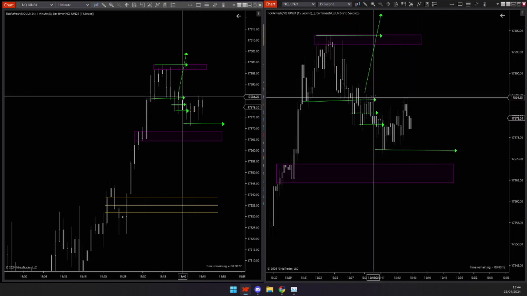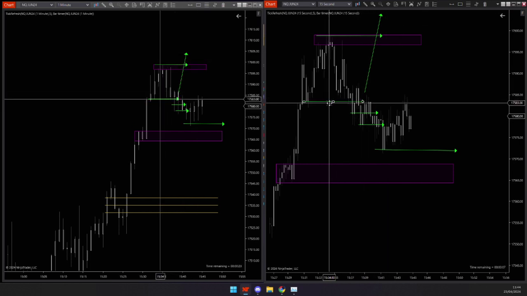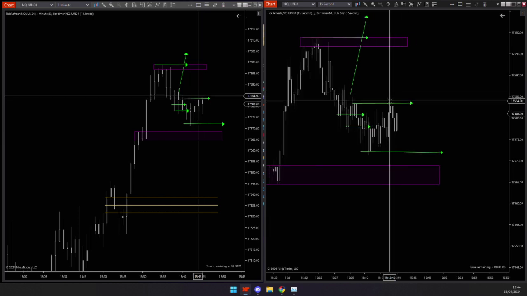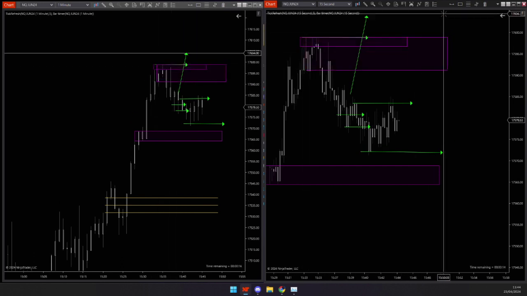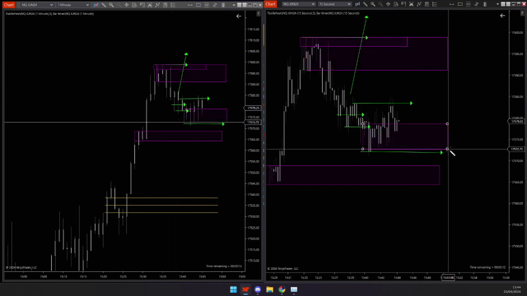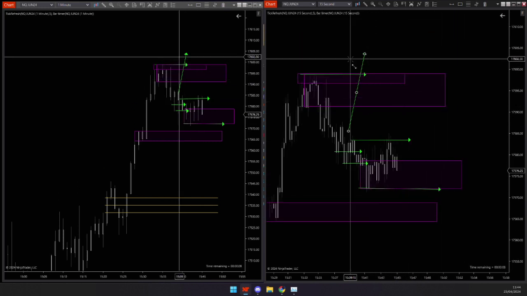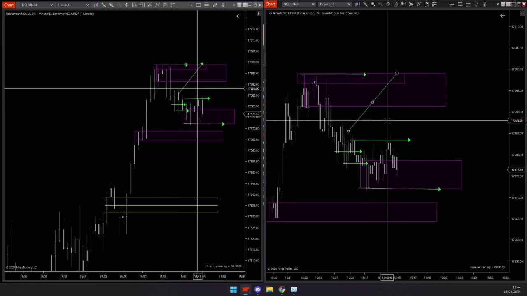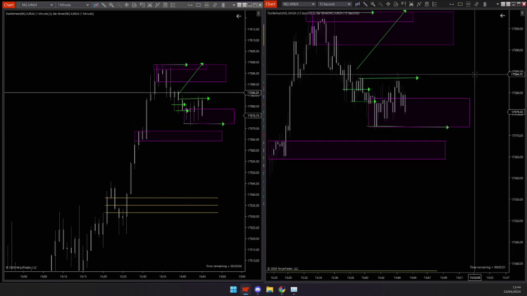That's if we do. If we don't and we close above this high, like we were just talking about, then that means we've now created the bottom of the range and we're ranging between this origin and that origin there. And until we break out of the higher time frame range, that's what we would be in.